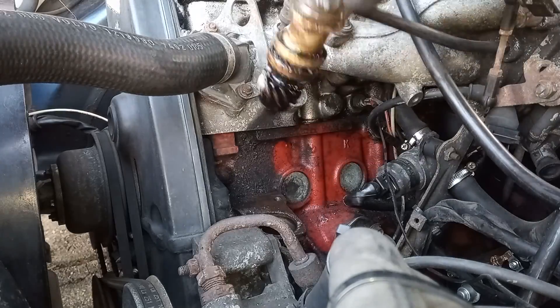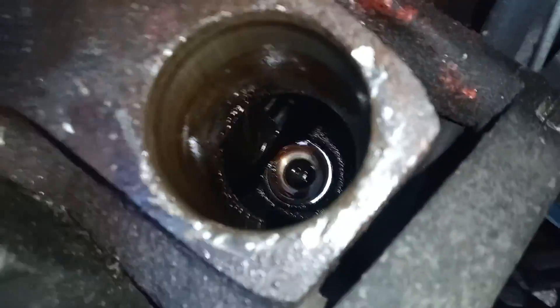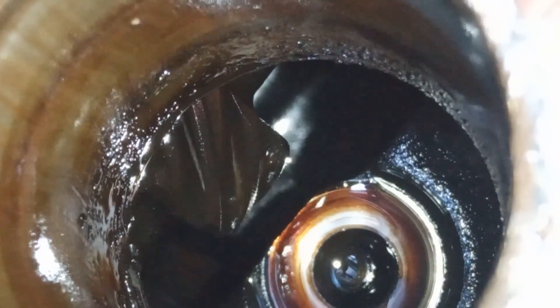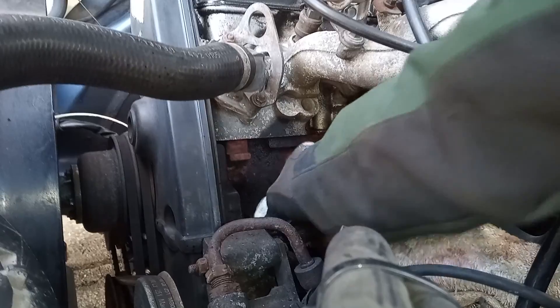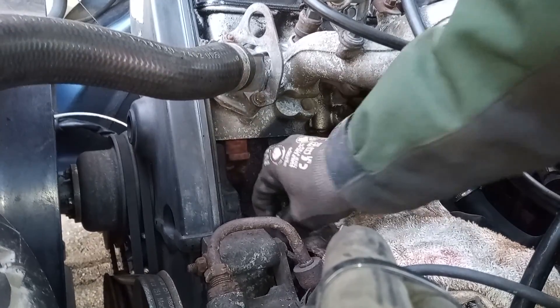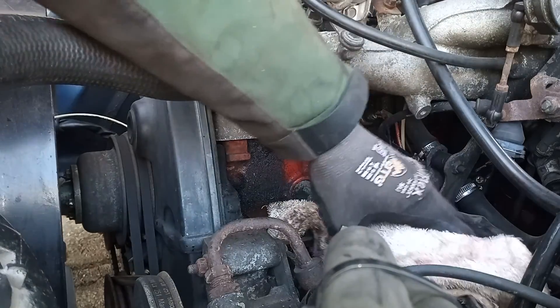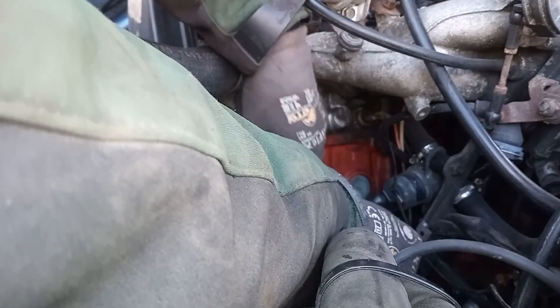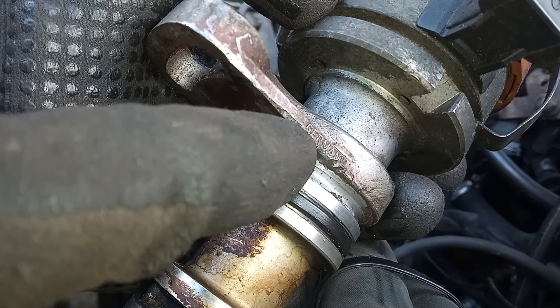We did it! It was in this car for 33 years so I doubt it was ever removed. And there's the gear that drives it. I just need to smooth off the edge a little bit where I was being a bit of an orangutan. That penetrant - PB Blaster, WD-40 - I think that really saved the day. Without that it never would have come out with how stuck it was. You can see where old Bearded Wrencher had a go on it too - he gave it a few whacks. And look - made in Germany, obviously being a Bosch part.